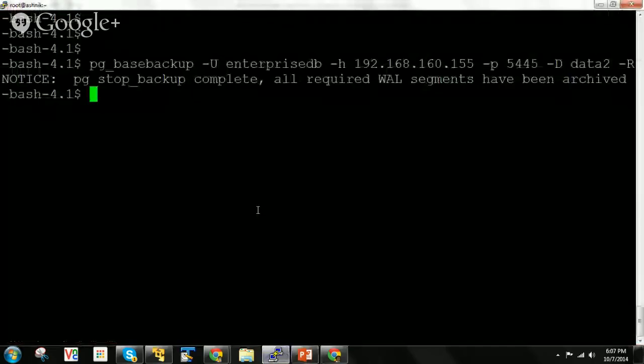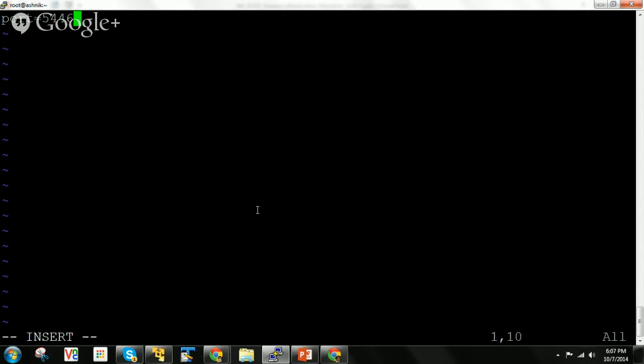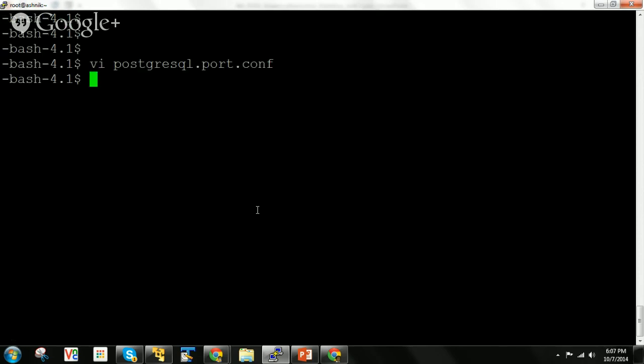Now, let me go back and see that the backup has been completed, and I hope this time it will be less of a hassle. So first I'll change this value. Like I said, moving these kinds of parameters into distributed files helps me modify them faster, so it becomes much easier for me to modify. I could have also said echo port equal to whatever value I want to put here, and the file name. So I can do this programmatically as well in a shell script. Well, we are not doing it here.